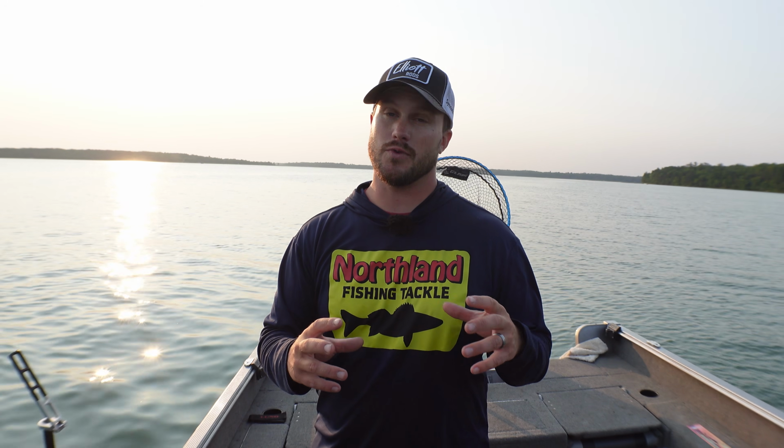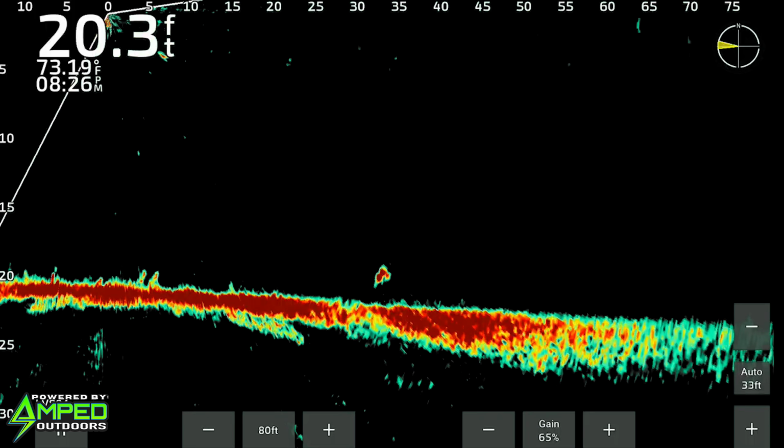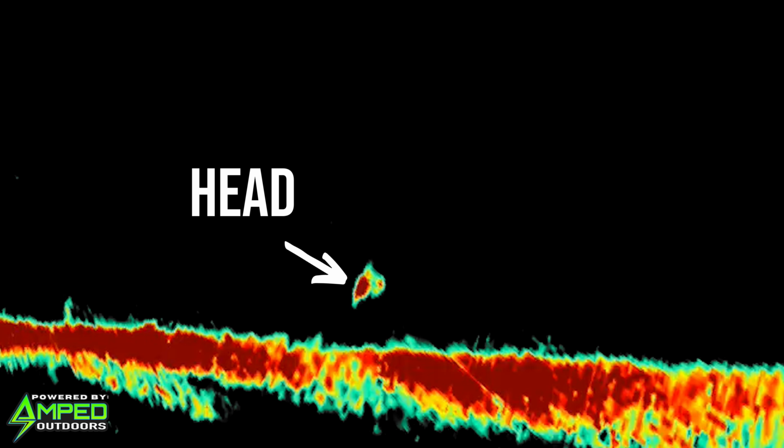Another thing, you can actually tell the movement of the fish sometimes by the shape of it. That head, and right behind the head is a little bit more of the thicker part, kind of comes to a point, especially with some of these bigger fish. And then when you get to the tail on bigger fish specifically, something interesting happens because it gets that hump over the head, drops back down to that thinner part of the tail, and you almost lose some of that fish right there, some of that return.